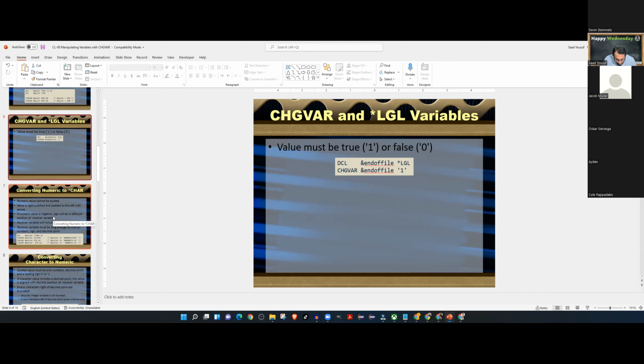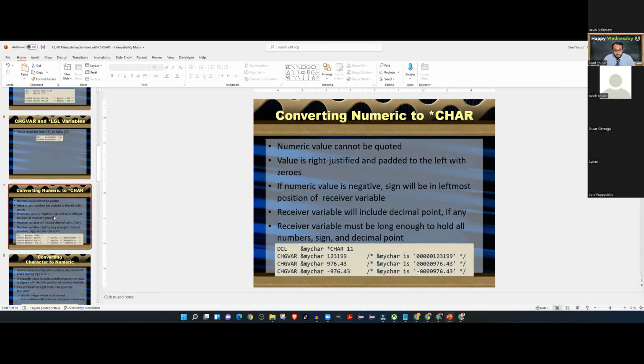Okay, so converting numeric data to character data. The numeric value cannot be a quoted string. I'm looking at the bullet points at the bottom of page 116. The values are right justified. The value when placed into the receiver variable will be right justified and padded to the left with 0.